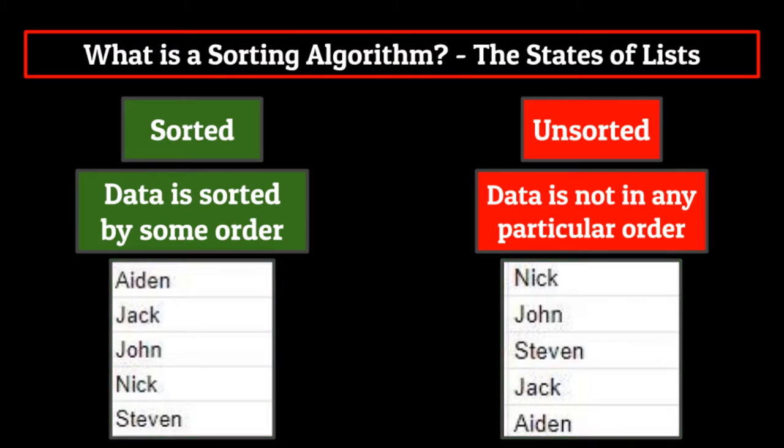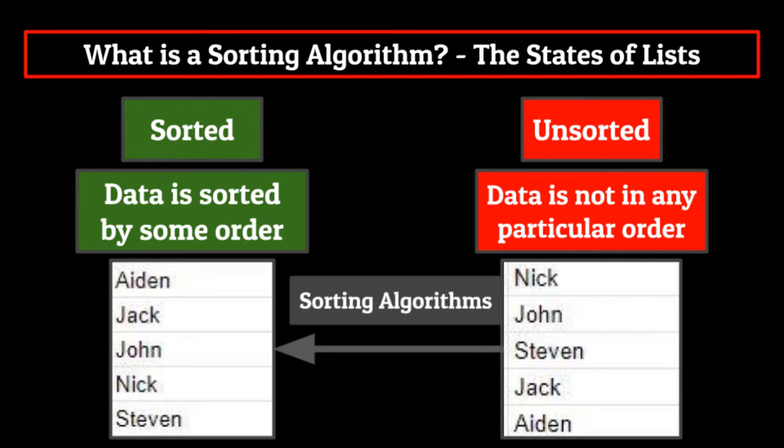Now, the big problem with lists, and the problem that sorting algorithms solve, is that we want to find the fastest or most efficient way to get from one state of the list, unsorted, to a state in which it is sorted. This is the bread and butter of sorting algorithms. And over the next few lectures, we'll be talking about numerous ways in which this can be accomplished.